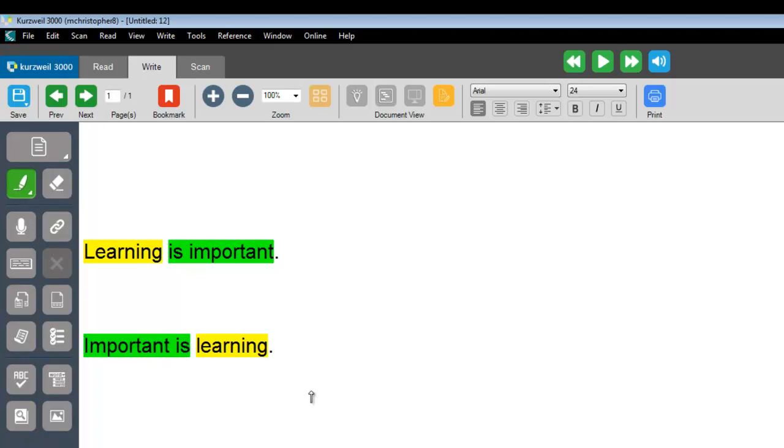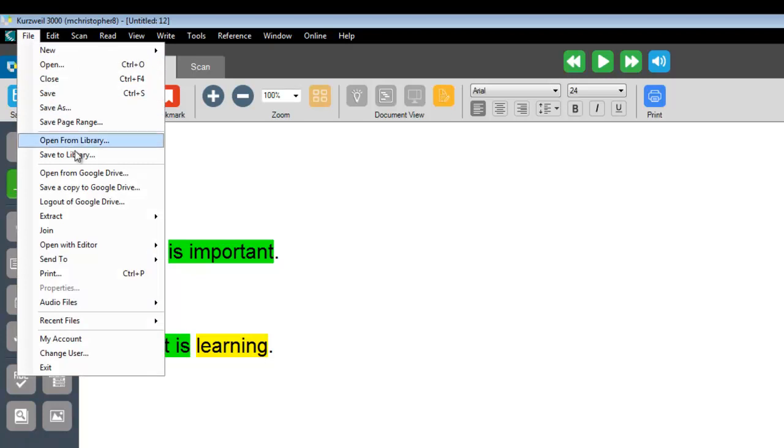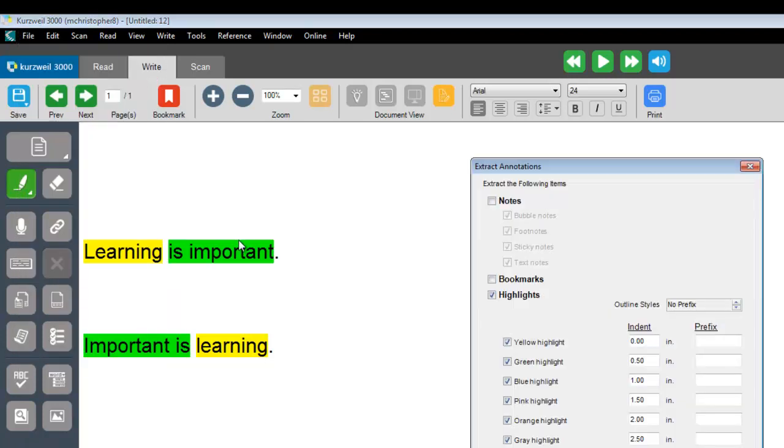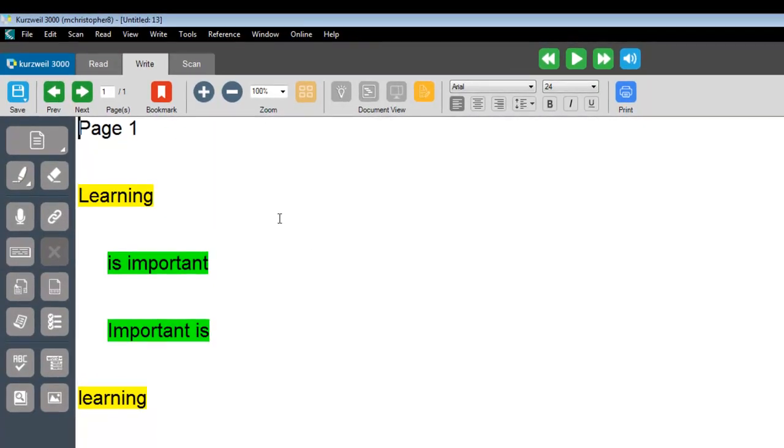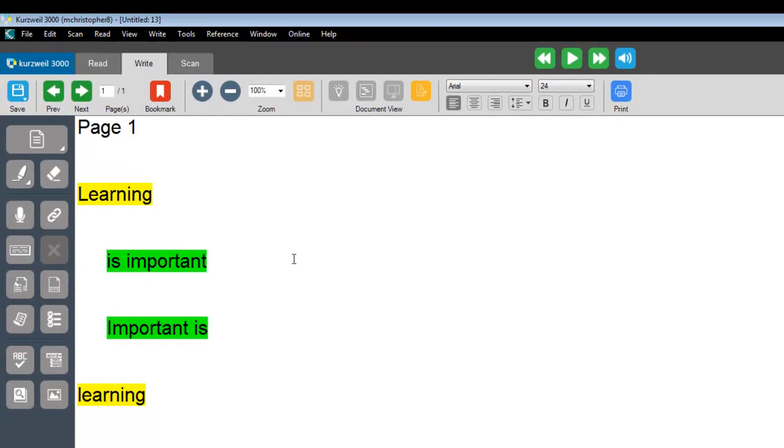During the notes extraction process, the first sentence will produce the following note. Learning is important. During the notes extraction process, the second sentence will produce the following note. Important is learning.